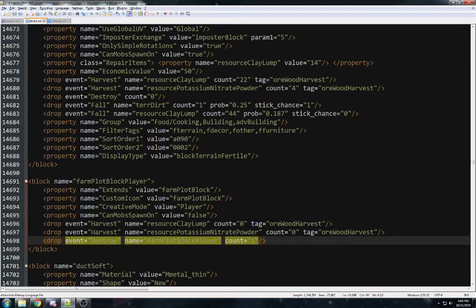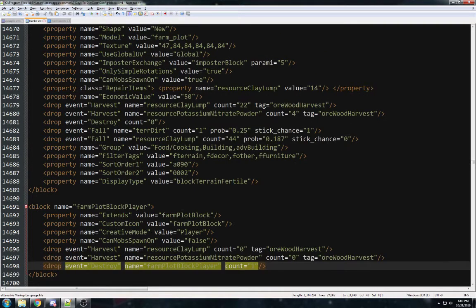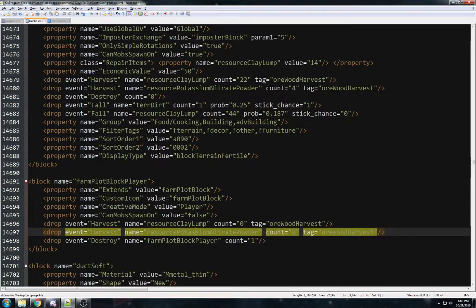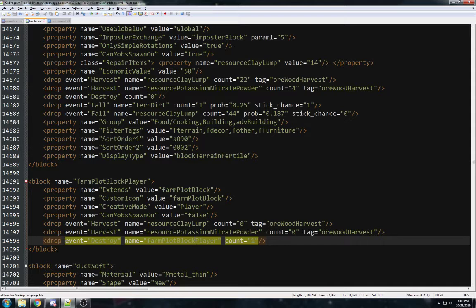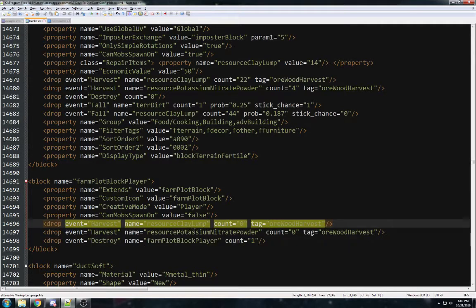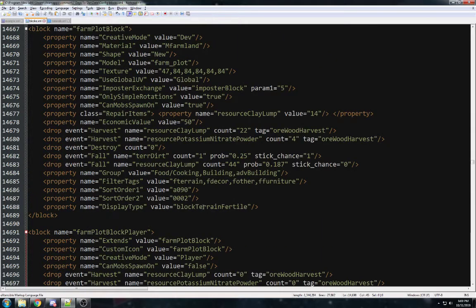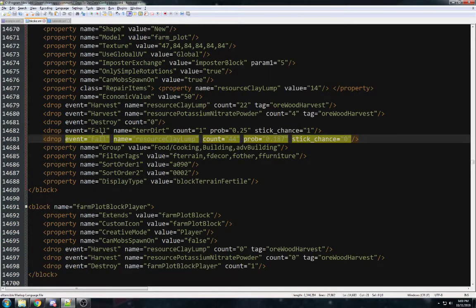So instead of dismantling it and getting resources back, you're actually going to get the block back this time. And so that's what those 3 lines do. I don't want any harvesting, but the destroy, I get the block back, which is, I mean, it's not bad. And then the fall, we've covered that.